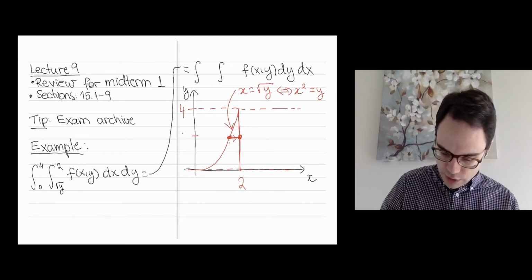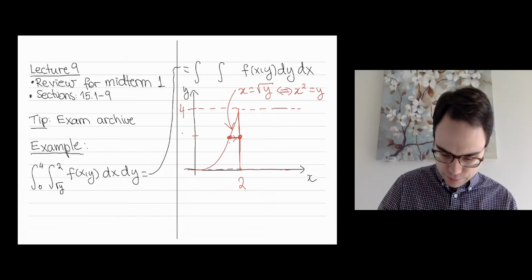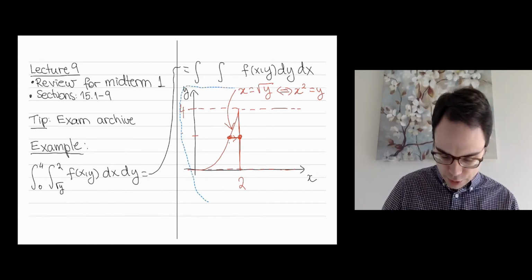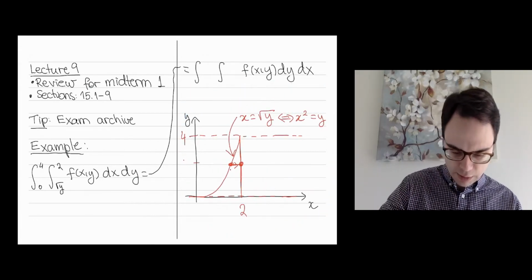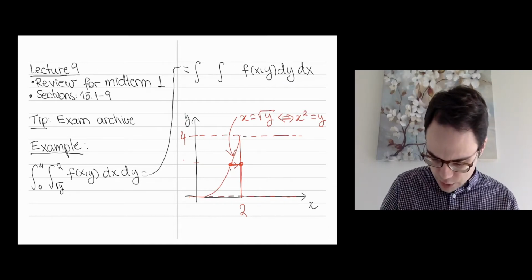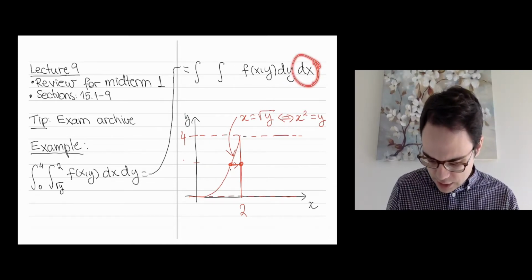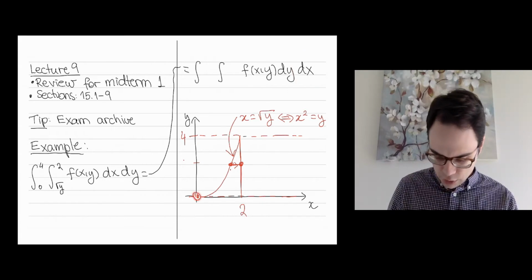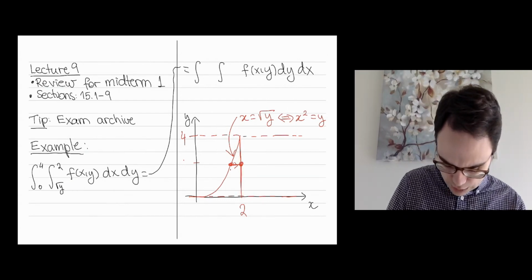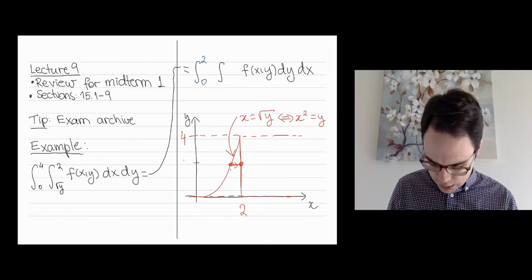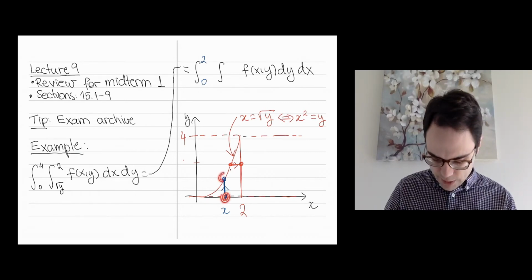Now, this other integral over here, in the other order, we're talking about an integral that's slicing a region with vertical line segments rather than horizontal ones. Right, so let's fill in the bounds here. The minimum value of x in this whole region of integration is 0, and the maximum is 2. So x goes from 0 to 2. And if I give you an intermediate value of x, y goes from down here to up here vertically.